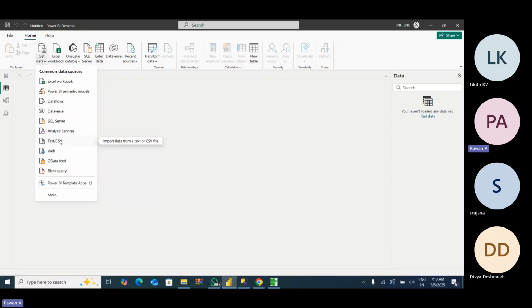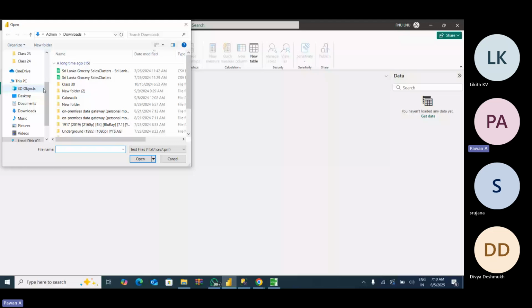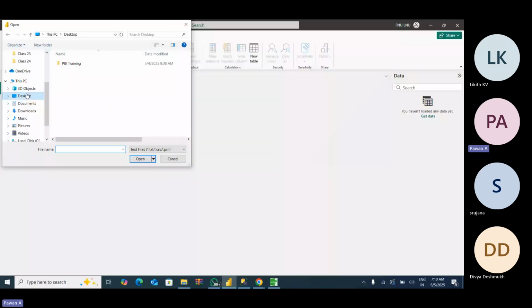I'll select this, go to the folder where I have stored the data, select this one, and then click on open.